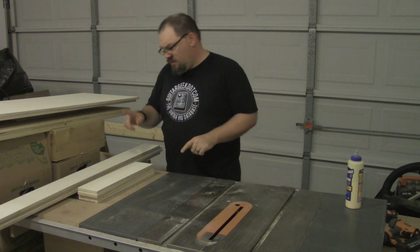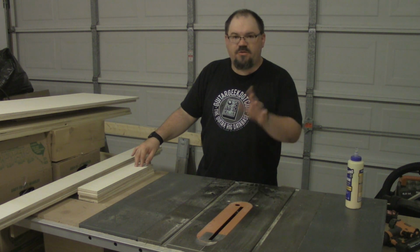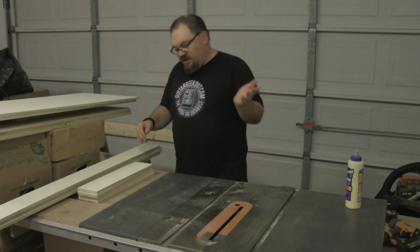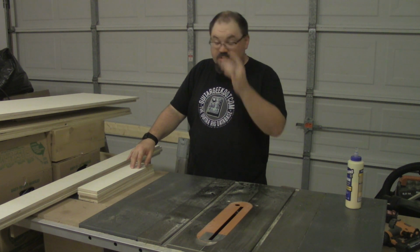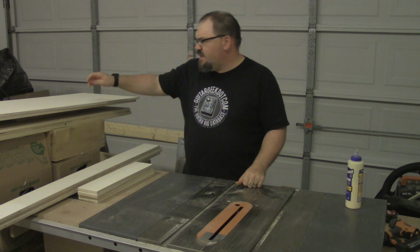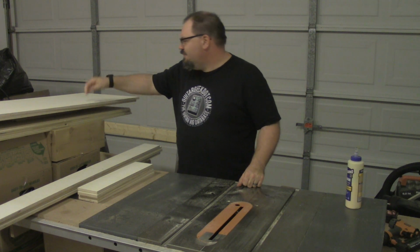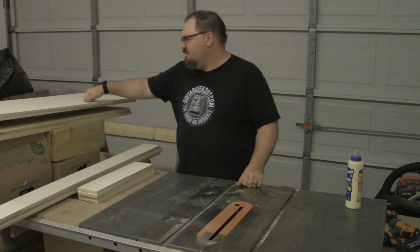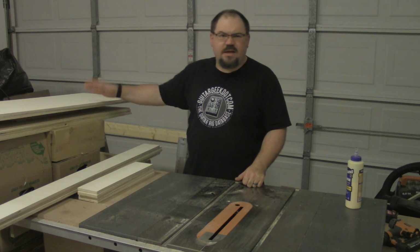All right, so let's talk about parts. I spared you the footage of me cutting all this up on the table saw. This could be cut up on a table saw, or it could be done with a track saw. Sometimes I do this kind of stuff with a track saw. I'm using 1/2-inch, what is basically Baltic birch, although I don't believe this is Baltic birch veneer. I'm not really sure what it is. It's fairly good quality. I got it at Home Depot.